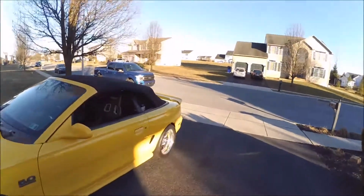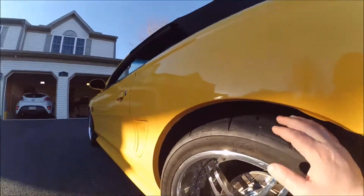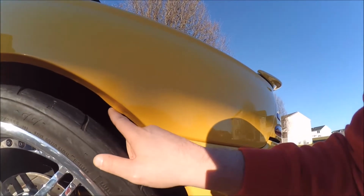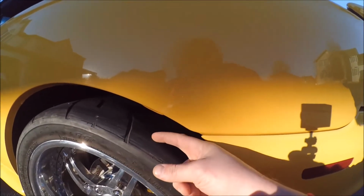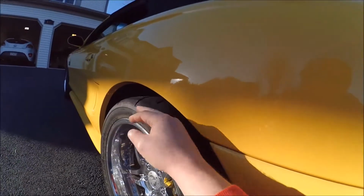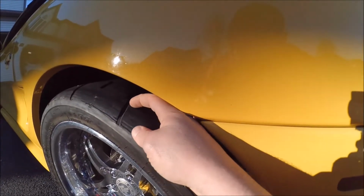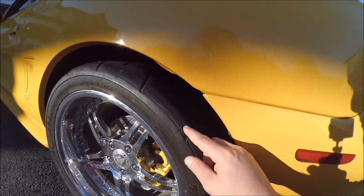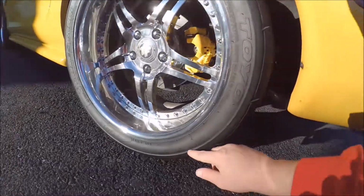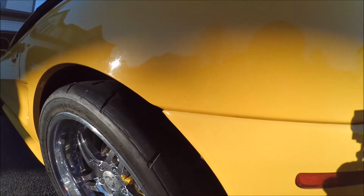Oh, another thing I wanted to say, I did find out I am actually hitting these tires. I'm going to have to do some rolling on the lips. I think I was hitting right here. I was getting a sharp spot where this started pulling down, and even though it looks like this would be hitting right about there on the tire, somehow I think I'm slicing this area of the tire, but I don't know. These tires stick out far, so they should not be hitting anything in there, so I don't know if I'm really hitting. Actually, you know what, I do got a little slice mark right there, so I still do believe that this was from the previous owner. You'll see slice going straight down there, and there's a good amount of slicing going around. So that is not from mine. Mine is not dipped that much.